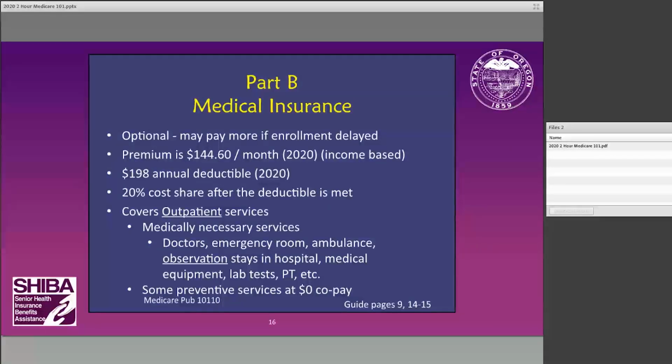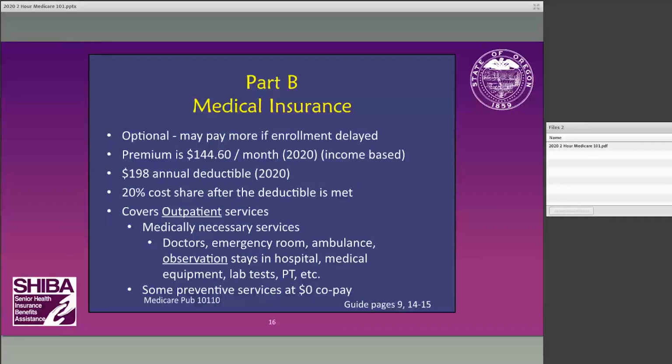Observation stays, like we talked about in the previous slide. If you're just spending the night or two and they're observing you while maybe some medical tests are being run, that is also going to be charged to Part B medical. Medical equipment. You know, folks, when they think medical equipment, they think wheelchairs and walkers.